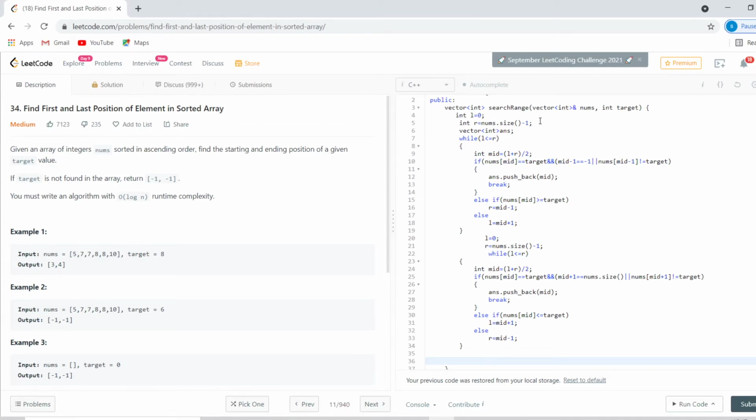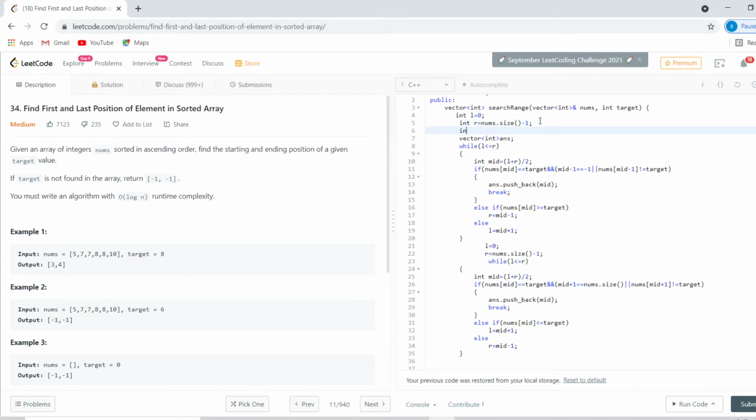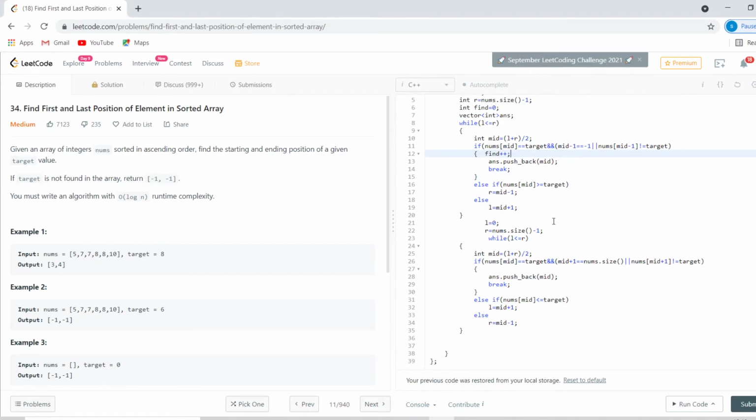Suppose I write an integer value find equal to 0, and I will simply do find plus plus. I have done this to check whether the element is present or not. If the element is not present, I will simply return minus 1 minus 1.